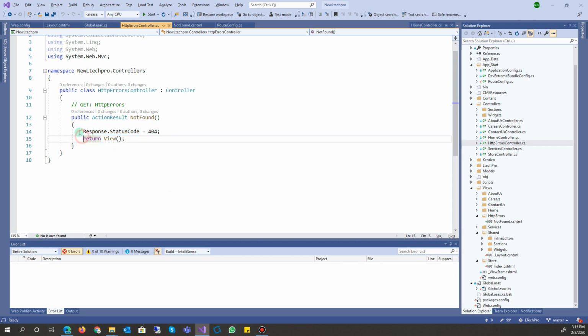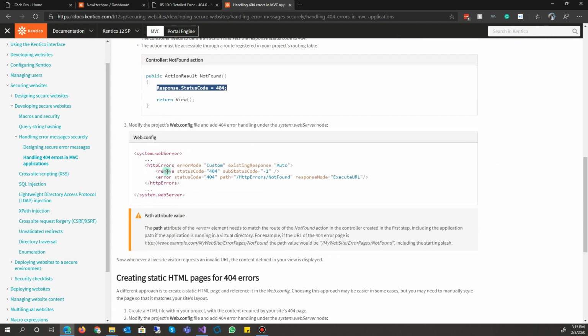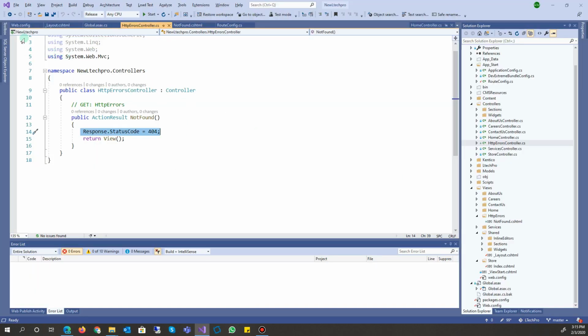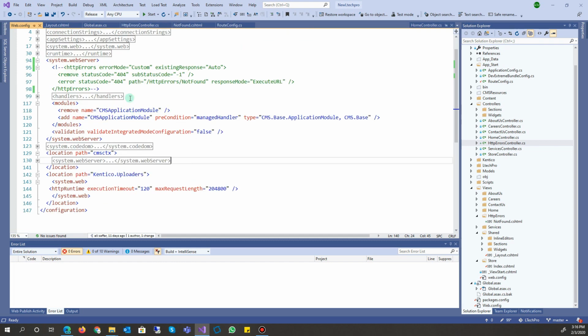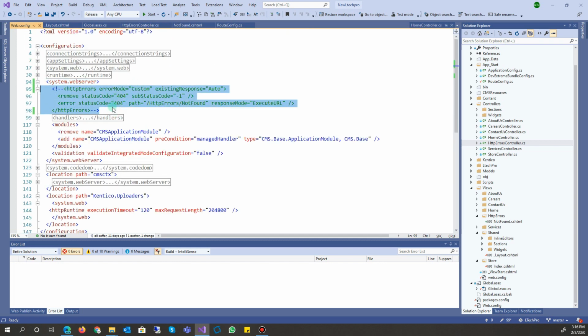After I finish and replace the error, we need to go to the web config. This is the main web config, and we have this code. I will replace it here. But it's very important to know you need to add it under system.webServer under the configuration.